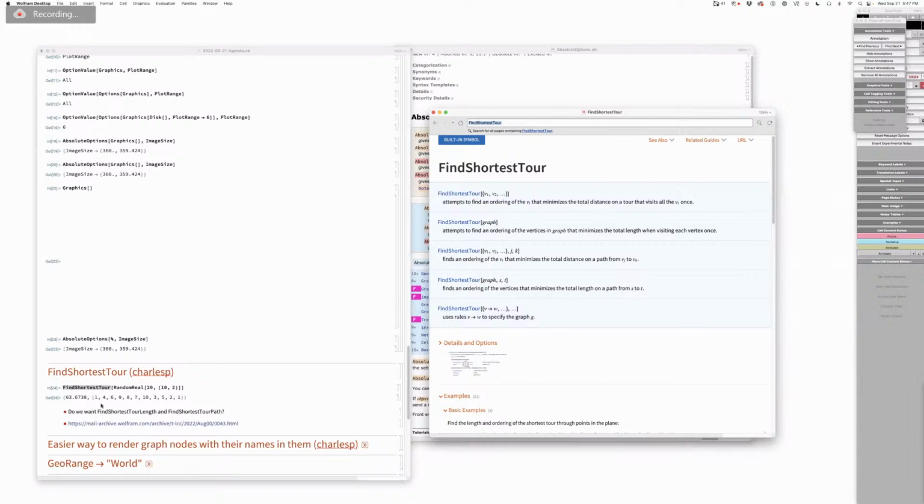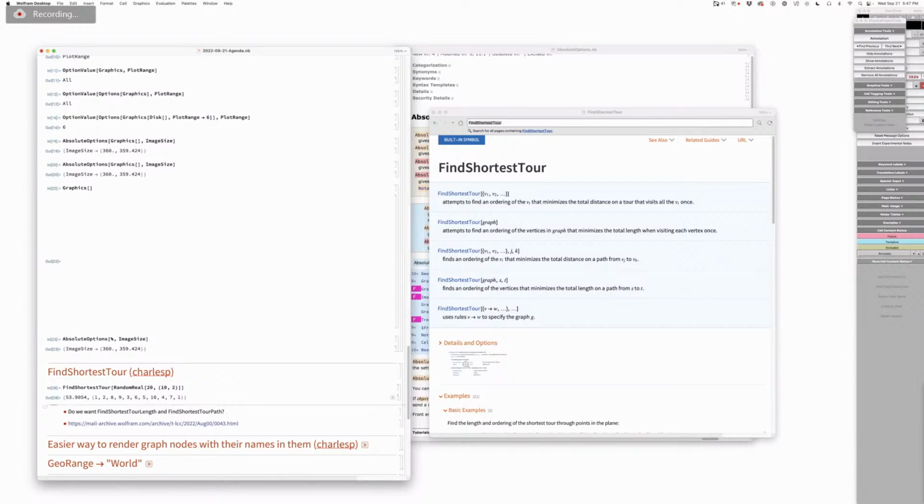But answer me the following question. I find it really inelegant that I have to say this 2. It's not really element 2. There's no 2 about it. It's the path. So that's my problem. Charles, what do you suggest about it? And I agree. We just kept that because of backward compatibility. For all the new functions, we actually return the path or the vertex you want.